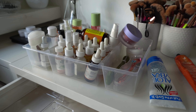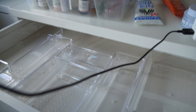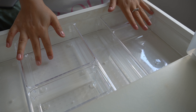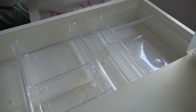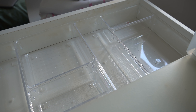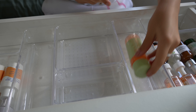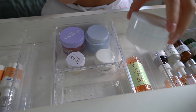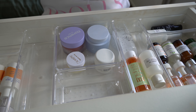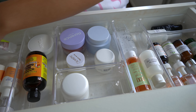The next drawer is kind of messy because everything is different shapes — there's lots of stuff in here: foundation, concealer, setting sprays, blush, bronzer, everything. In the first row I worked vertically with all of my foundations and BB creams. In the next row I have all of my concealers — NYX, Tarte, Urban Decay, Two Faced, a Catrice concealer. Then right here I have all of my stick and liquid bronzers, highlighters, and blushes — bronzers first, then blushes, then some highlighters. And then over here I have some setting sprays and primers.